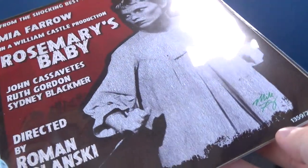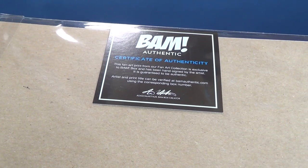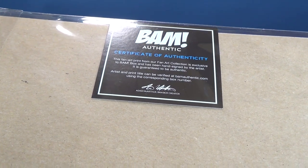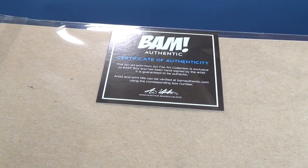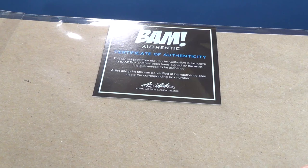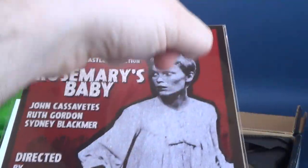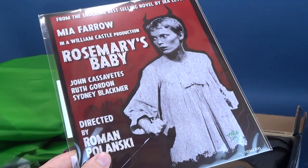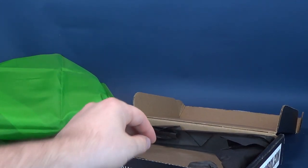And then on the back, it's just been indicated. So I guess this is like an art print that somebody has designed. And there's the artist's signature down below. On the back, it says, this is a fan art print from our fan art collection, is exclusive to BAM Box, and is hand-signed by the artist. Is guaranteed to be authentic. Artist and print title can be verified over at BAMAuthentic.com using the corresponding box number. That would be something definitely a candidate, I feel, to frame. I'd frame that and put that maybe perhaps in my living room space.